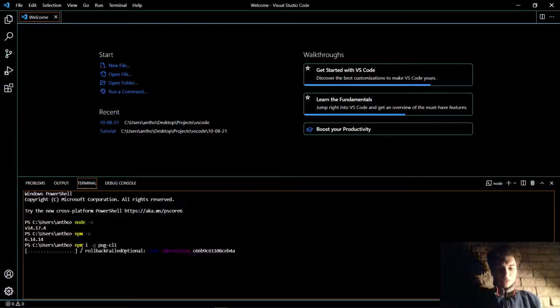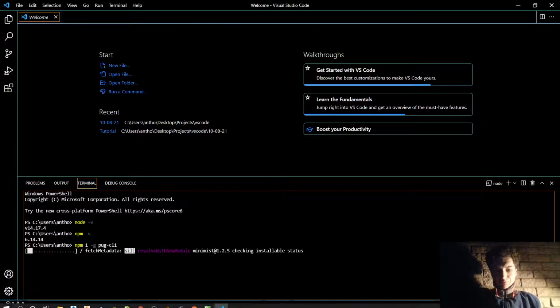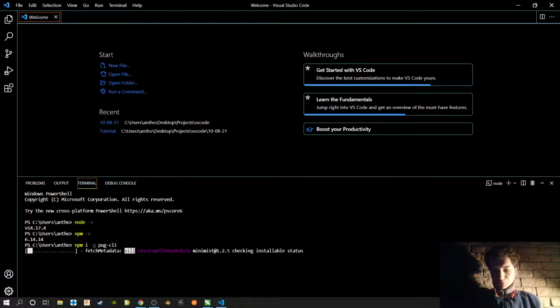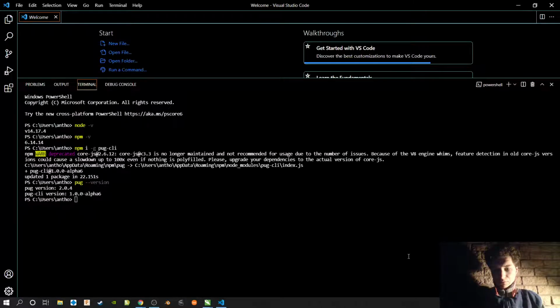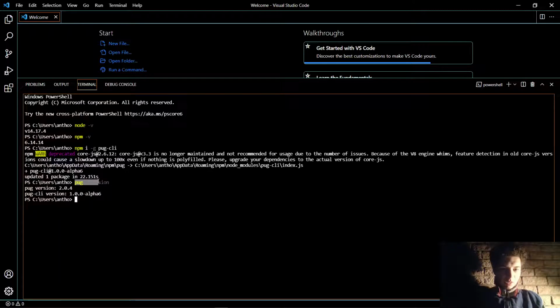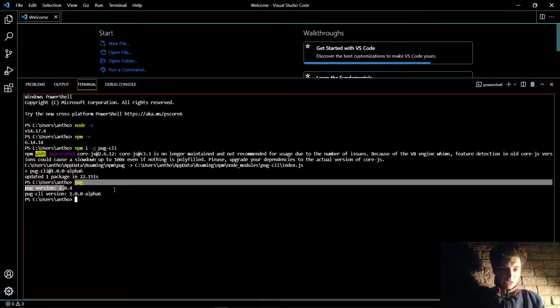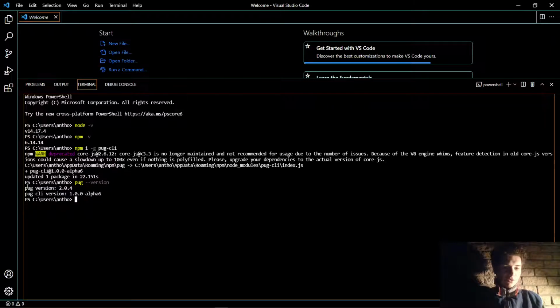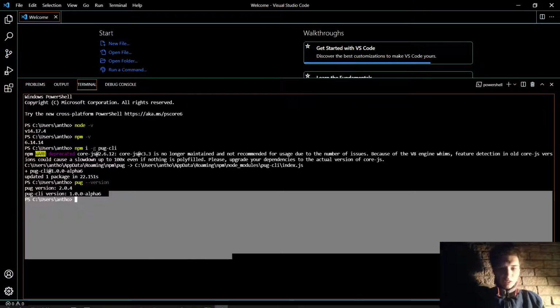So mine is already installed, so it's probably just going to do an update. Okay, it is done. So all you have to do now is type in pug --version, and then if you see these two lines, then it is installed correctly.